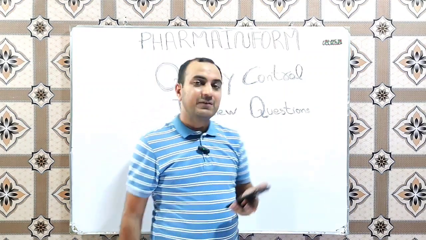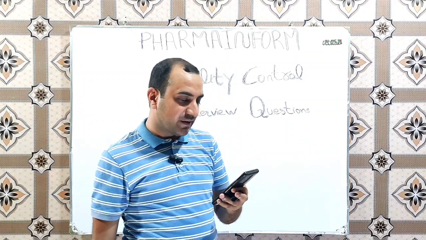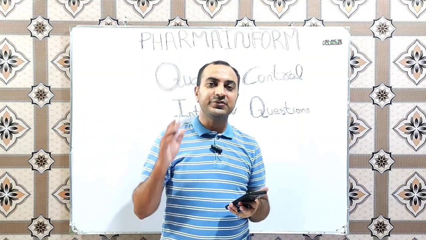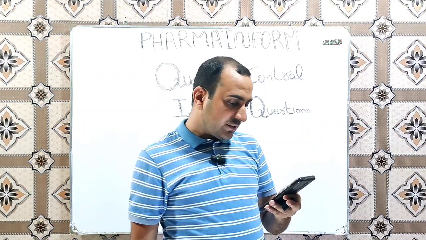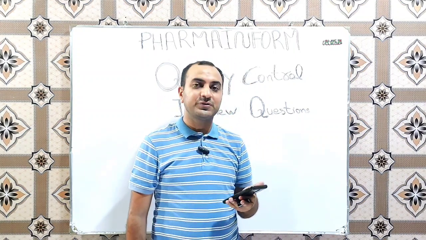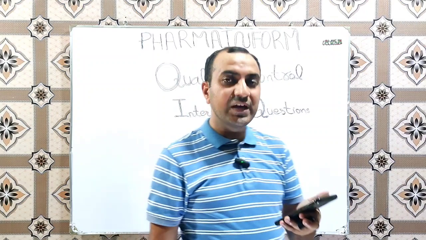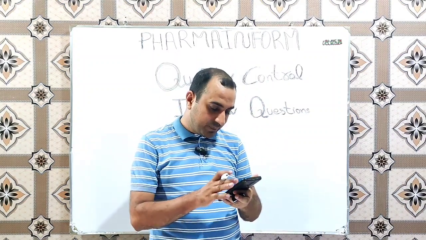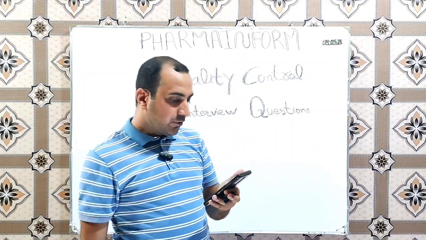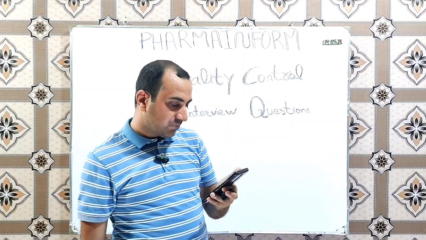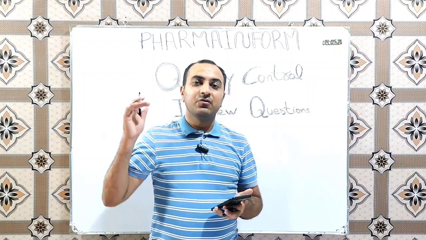What is molarity? Molarity is defined as the number of moles of a substance per liter of solution. It is expressed by capital M. What is molality? The number of moles of a solute per kilogram of solvent is known as molality. It is represented by small m. What is normality? The number of gram equivalents of solute present in 1 liter of solution is known as normality. What is sonication?